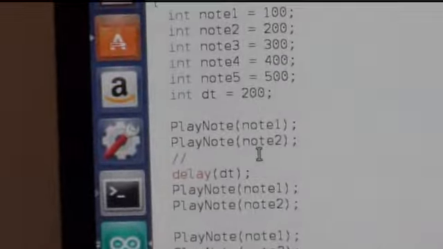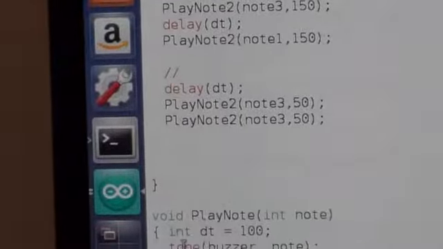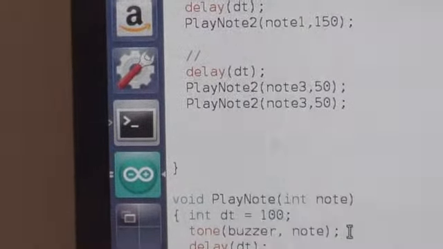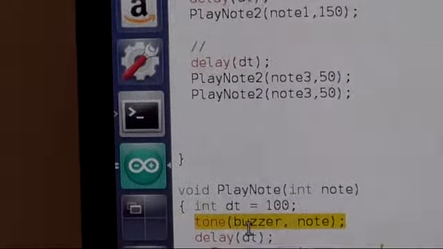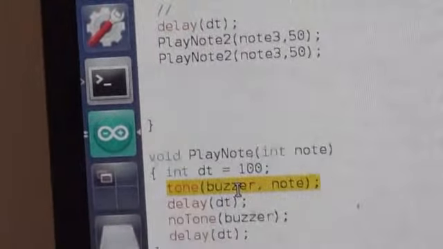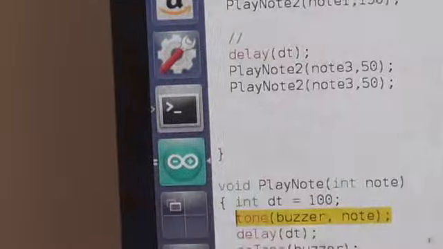And all you have to do is very simply use this function, tone. The tone function takes the pin number on which it will output the tone.